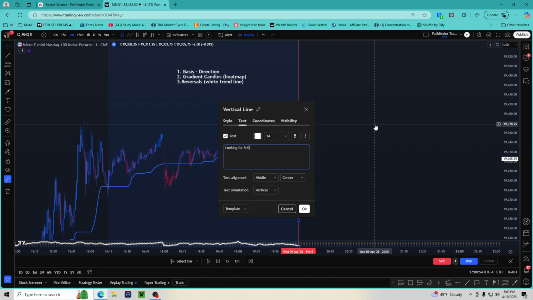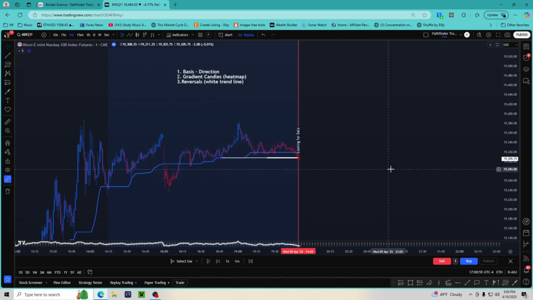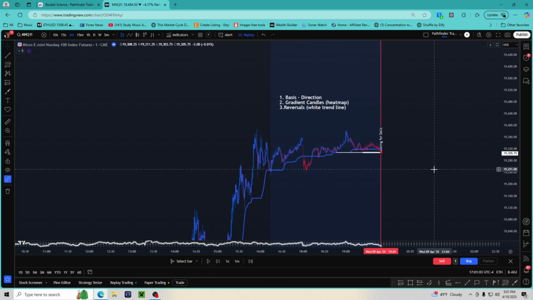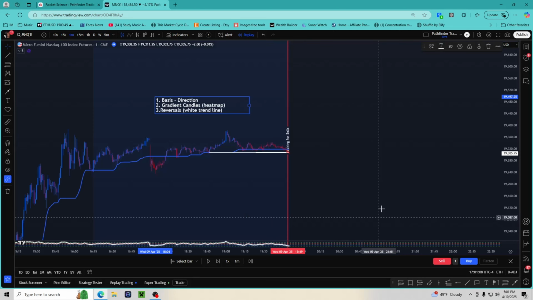So this market here, until this point, you would have been taking buys. Now when you see this, you're looking for sells in the market. Okay? Now if you were in a buy and you had held through the entire thing, this is where you would be looking to exit fully and get out of the market. Of course, by this point, you had already hit your max daily stop out and profit. You wouldn't even still be trading at this point. But if you're in a smaller move and it does this, you're likely going to look to get out of the market, okay? But at the very least, we're looking for sells.